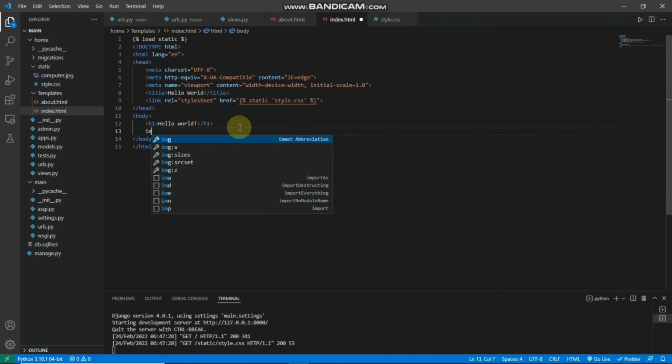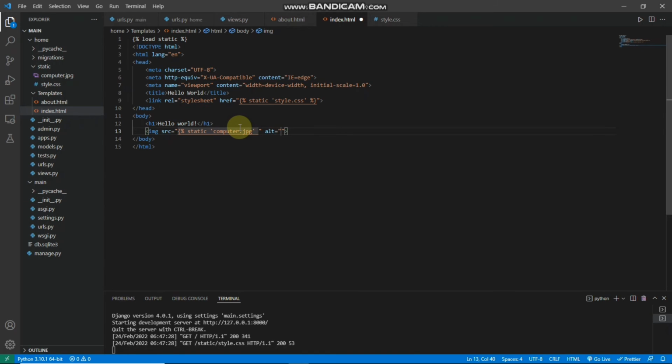Now here in index.html we have to write img. Then in src we have to write curly bracket, then percentage, then static, then your image name, so computer.jpg.